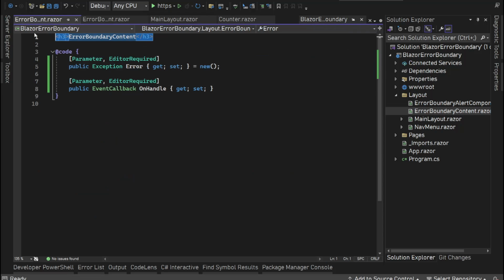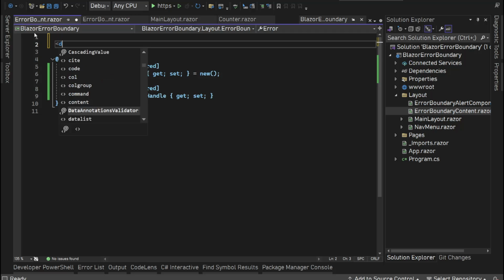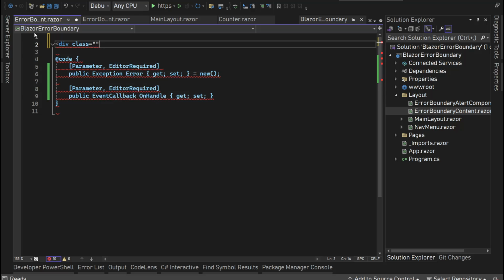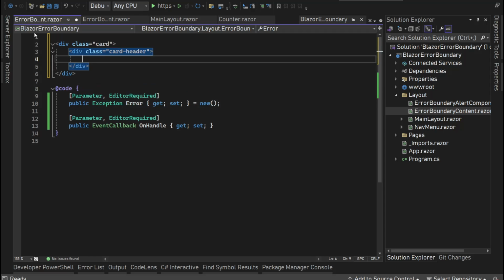All right, now let's go to this component. Here I want to display this error. So what I want to do is display some error UI in the center of the screen. For this, first I'll have some overlay, or maybe we can directly have, let's say, a div with class card. Inside this I'm going to have a card header. All these classes are coming from Bootstrap. You can design it however you want, whatever you need in your UI, you can have that here.